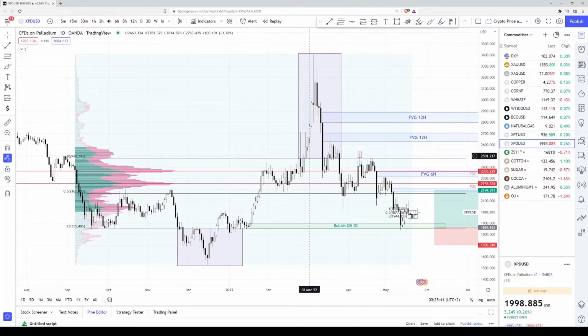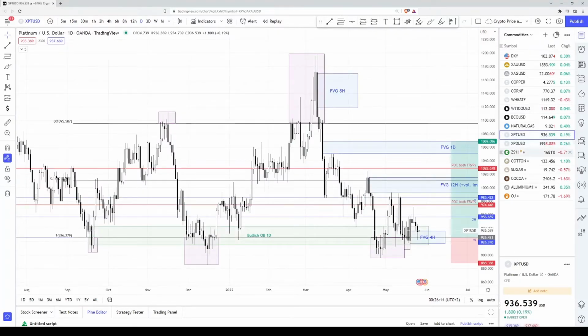In other words, if we want to play out the range, there is a high probability that we might get stopped out. This is something we want to avoid at all costs. So simply put, since both of them are heavily correlated to each other, I decided to look at platinum and have palladium more in the background. I will check it, of course, but I would rather take a potential long trade on platinum instead of palladium.